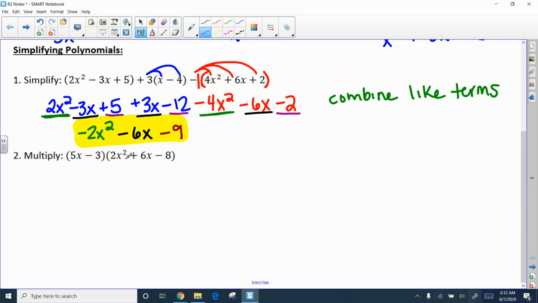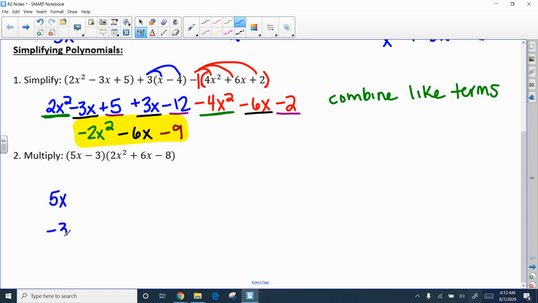Anytime that I'm multiplying, especially when I have a trinomial, I think most students have an easier time keeping their work straight if they use the box method. You do not have to use the box method. Box method is the same as distributive property. It's just a different way to organize it. So you could distribute here. You'd have to distribute the 5x to all three of these, and then also distribute the negative 3 to all three of these. And then combine like terms. Same thing if we're using the box method. So I'm going to use the box method.